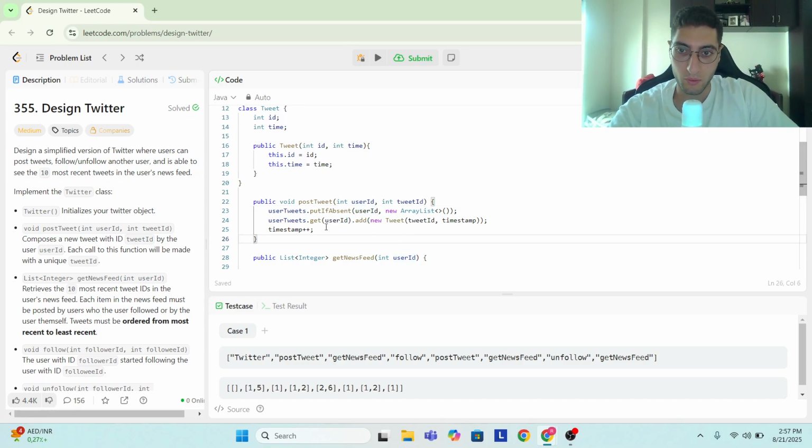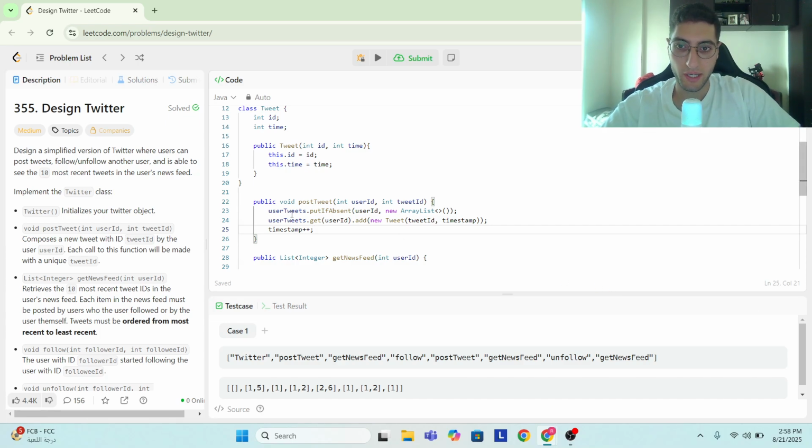Okay, so what we did here is we checked if the user exists in the map, and if he doesn't, add him to the map with a new array list to store his tweets. And then if he doesn't exist, or if it does exist, we go to this step where we get the user ID and we add the new tweet which he just created, which is the input to this method. It's the, what's it called, the signature of this method. Okay, so what's the next step?